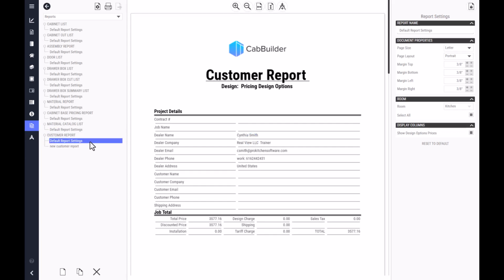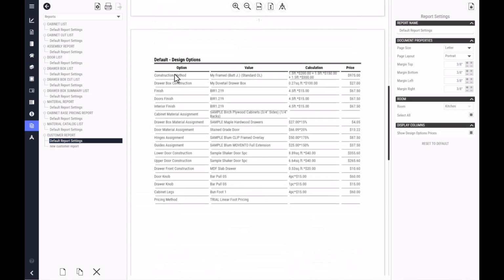We'll open up the customer report and scroll to the second page titled Default Design Options. First item we see listed is the construction method, which we had looked at previously and found to be $975 total for the cabinet upcharges. Then the drawer box construction, currently set to $100 per square foot, pertaining to the subfront of the drawer box, which equals $27.